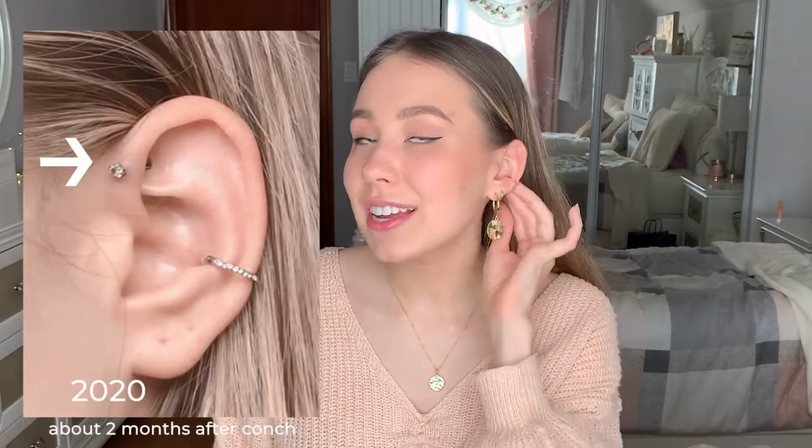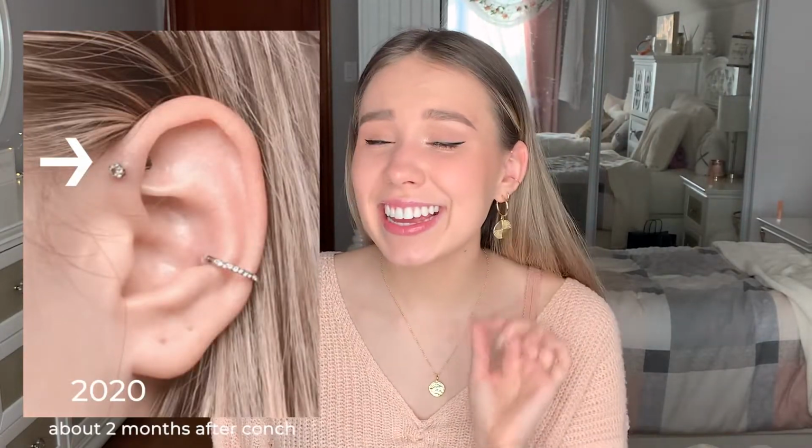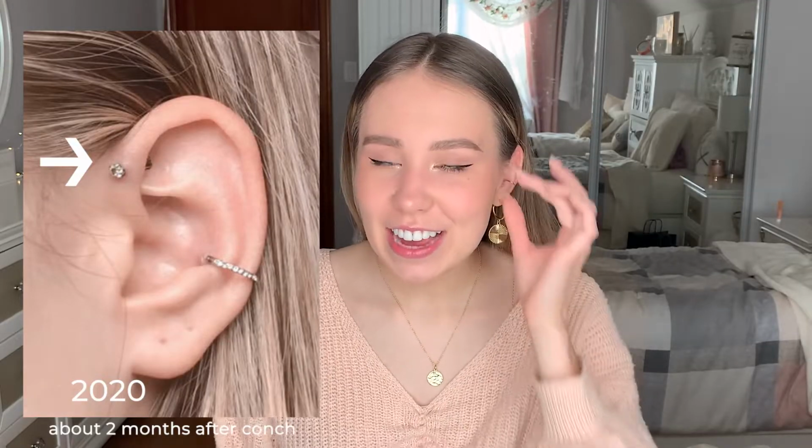So the last piercing that I got is this one over here. It's a forward helix, and I have the tiniest little piece of jewelry in there. And as it's honestly hard to see, I think I'm going to switch it out to something slightly bigger, but still very, very dainty and minimal. This one was one of the easiest piercings to heal because it is just in such a spot where it doesn't get touched a lot. The only thing that would touch it would be the masks, because I got this after COVID already started. But otherwise, it was really probably the fastest to heal, like super not painful.